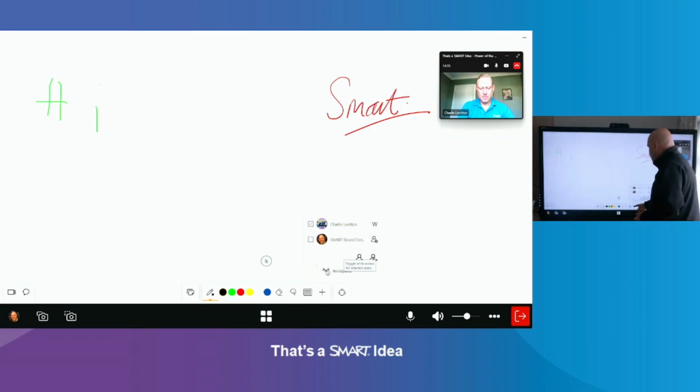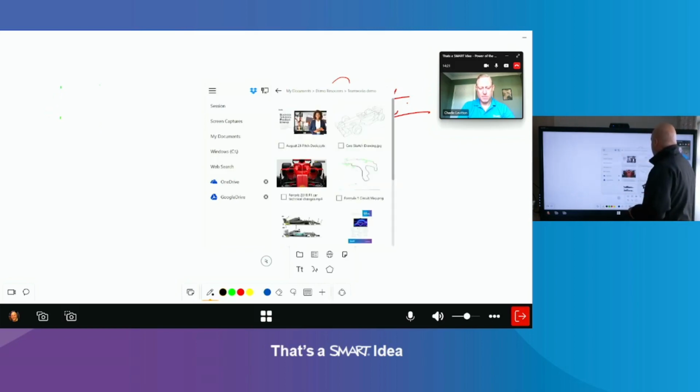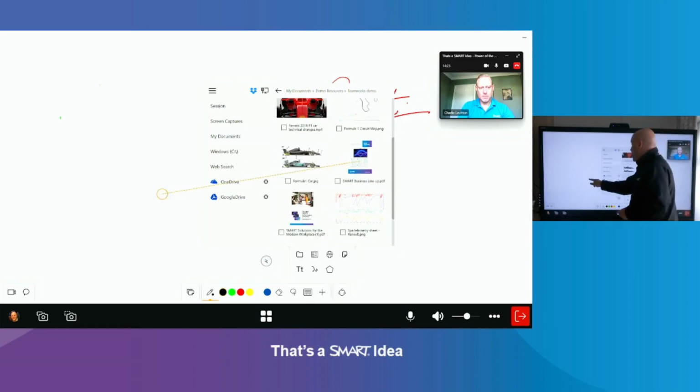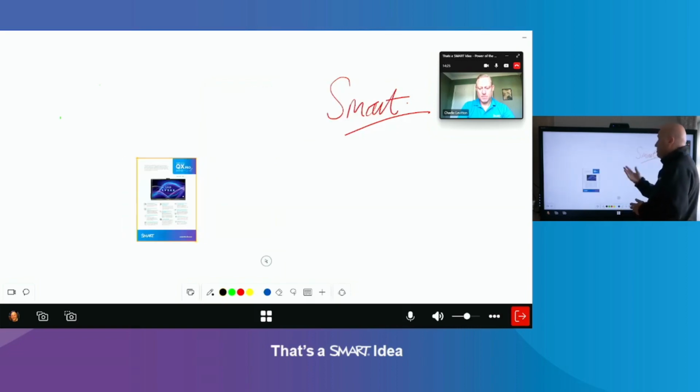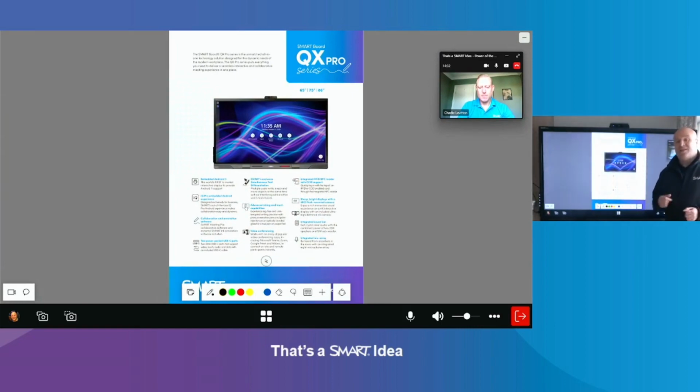Now, I'm still leading the meeting. If I wanted to, I could bring a document into this meeting right now. So if I brought up a document, say like a PDF, I can be talking to Charlie, and if I double tap my screen now, that's front and center on Charlie's screen. But Charlie can still annotate over that. He can make annotations directly over that as well as I can. So if I wanted to, I could just draw a pen over that. Are you able to do that?